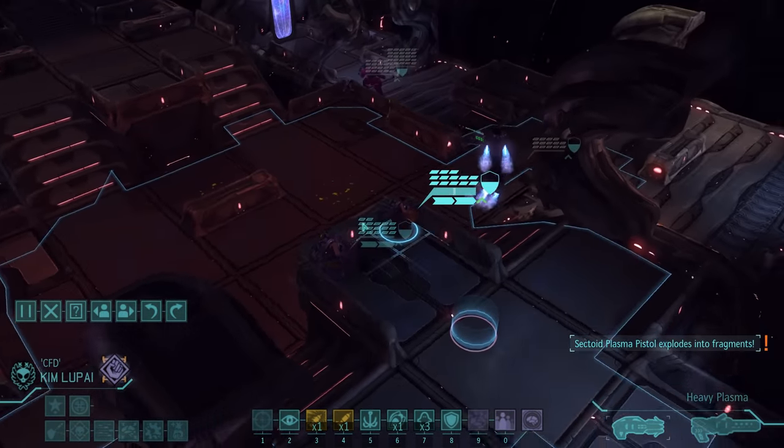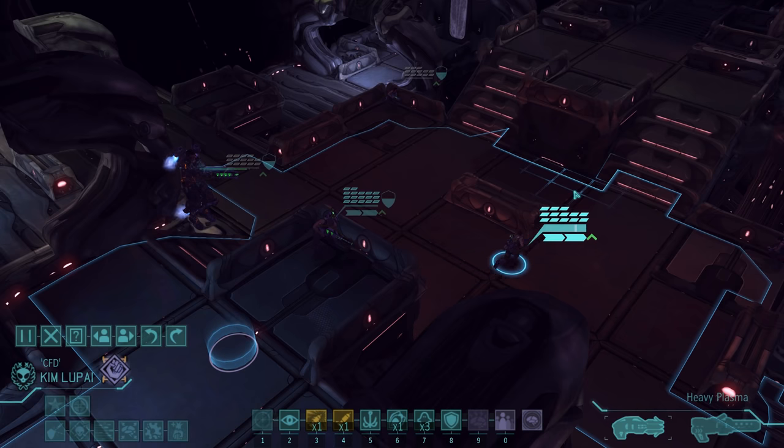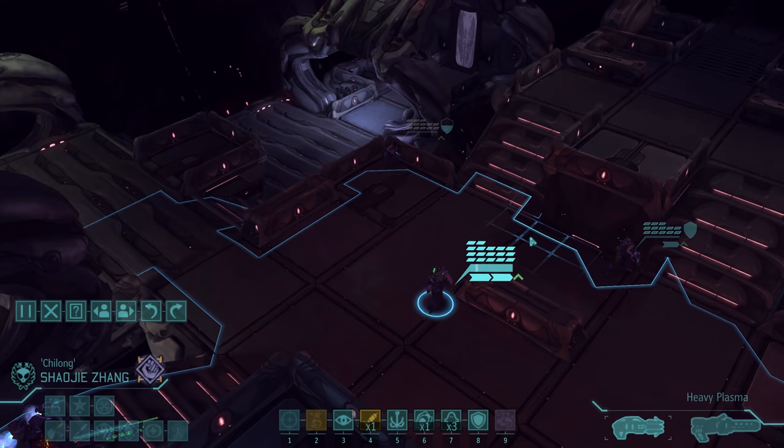And there we are, that is this area cleared, and at this point we want to move on. However, we don't really have that many moves left, so let's just pull up our heavies and end the turn.